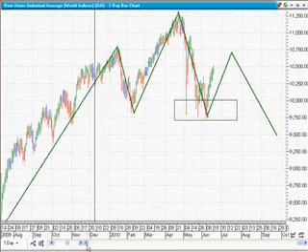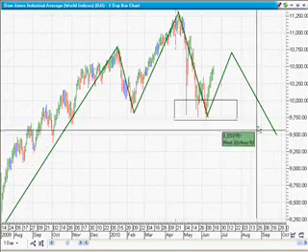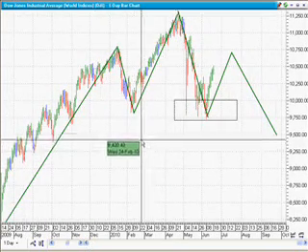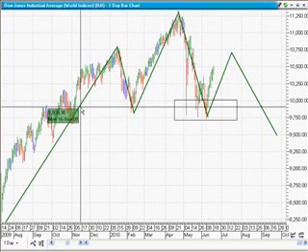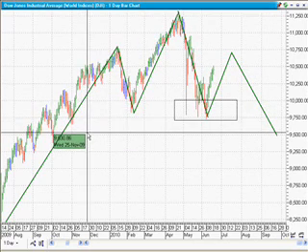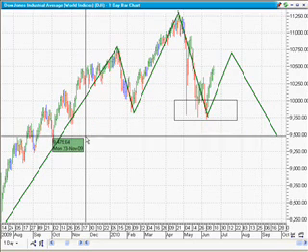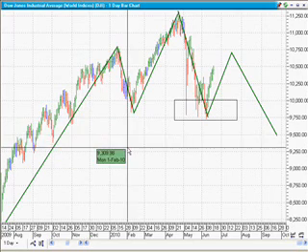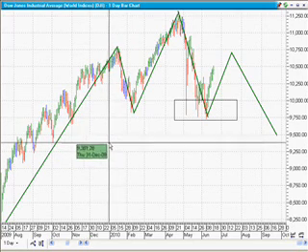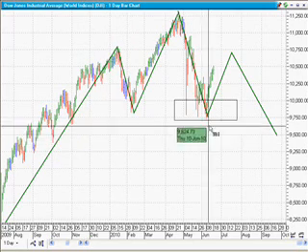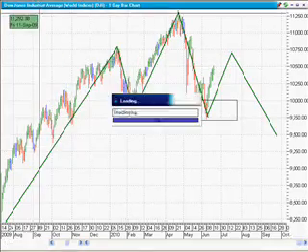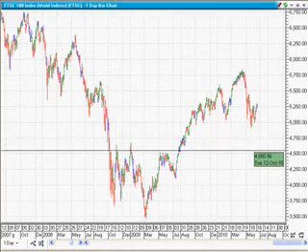Now, at least that's the way I view it from the Elliott wave point of view. Other people, as I say, might go into crazy wave counts, they might go into a bit more depth, and quite frankly, they've probably analysed Elliott wave a lot more than I have. But man, I like to keep it simple. That's what I'm about. I don't want to spend hours looking at the markets. I love them to death, but I just want to get things done, seriously. So, that's the Dow Jones. Hope that helps.